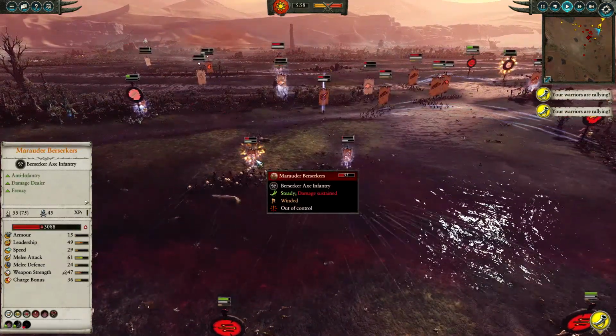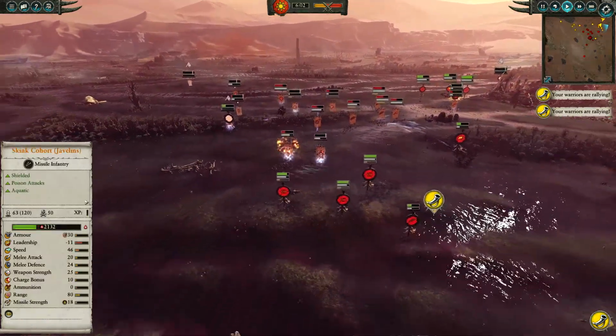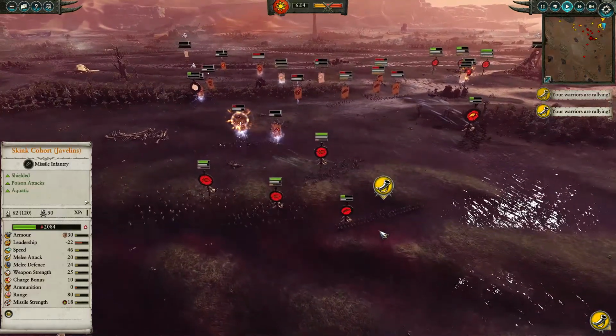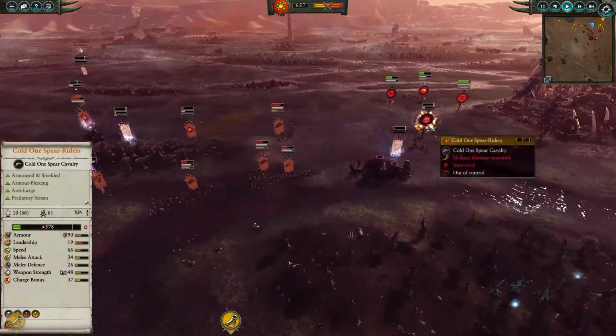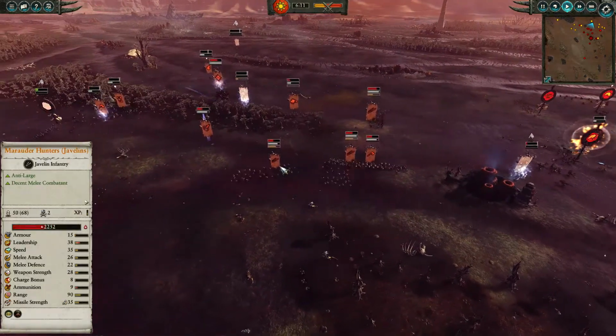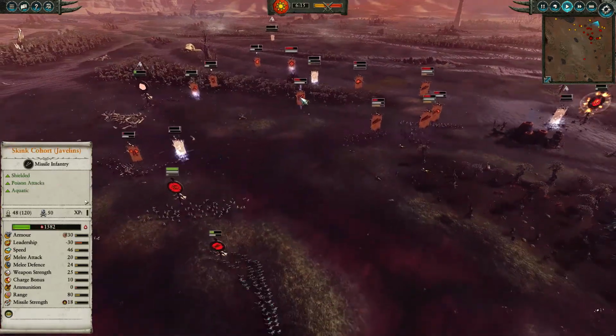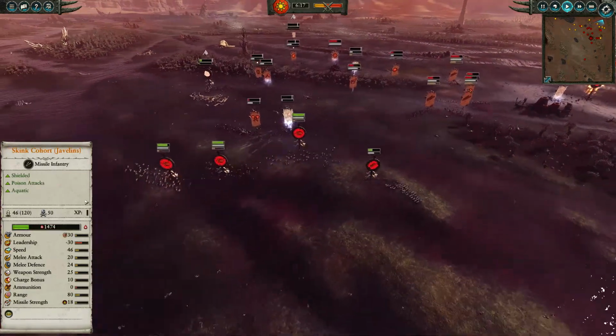Especially when they rampage. That means the Norscans completely lost control there. This could go either way at this point, I feel. If the Lizardmen can play it right, they could do some serious damage. We do, of course, have Wolfric still going, though. We still have the Hunters of Javelins. We still have magic for Norsca as well.